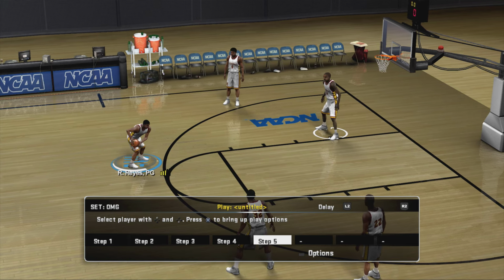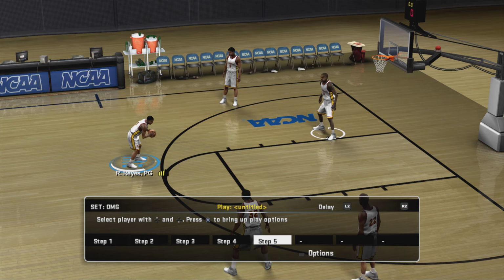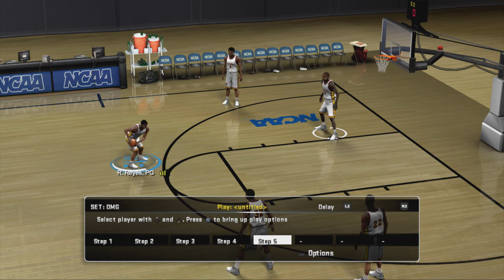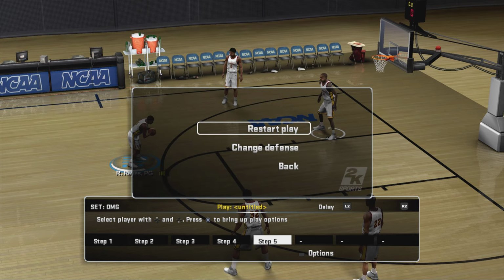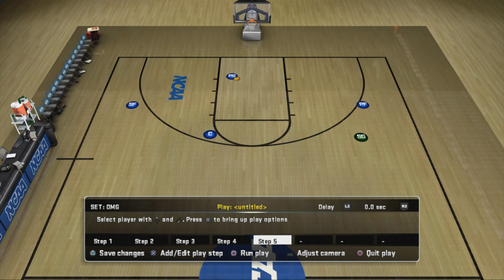Sorry about that slight glitch. But yeah, I was just saying, with me being the CPU versus CPU guy, I like to run things that way. But there's no way to have the CPU just run it. You have to participate. And there's also, like I said, no way to then save a play and use it in your CPU versus CPU dynasty. But let's say we wanted to save this play, I think.